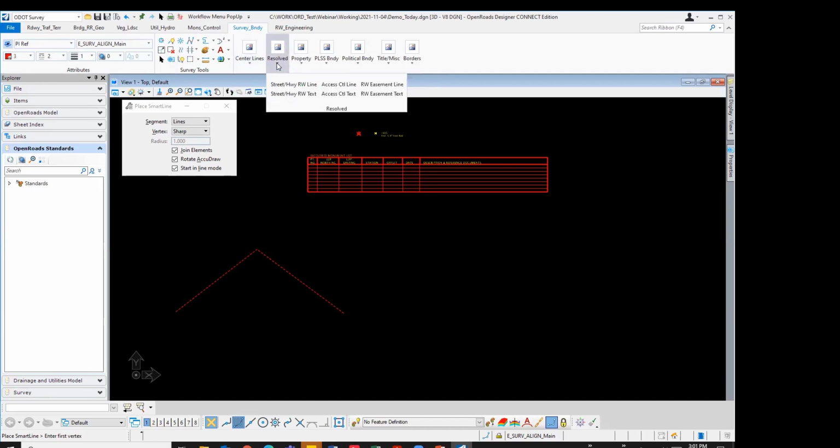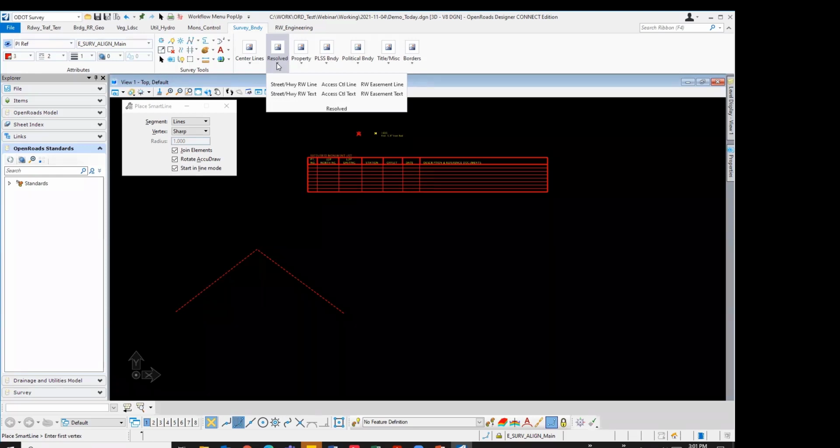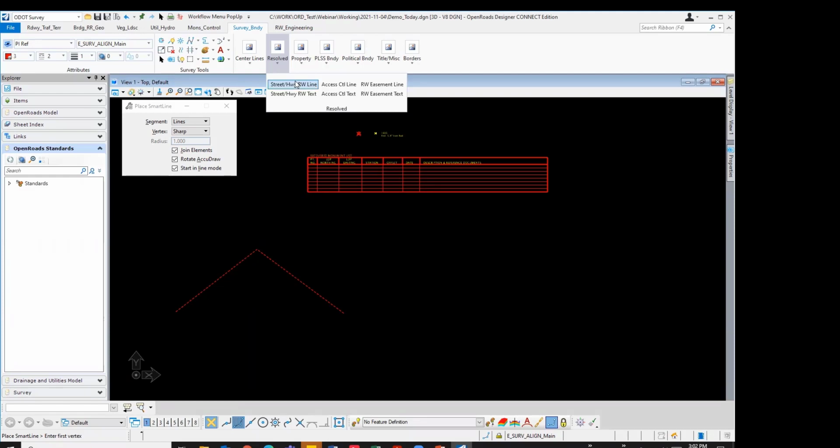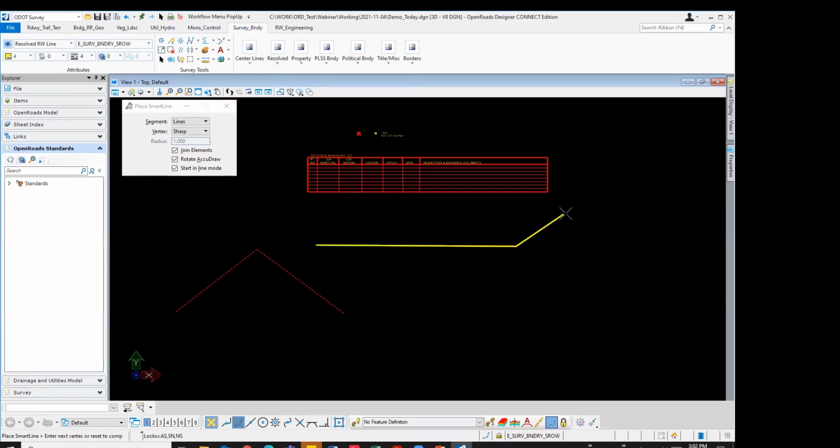And then we have our resolved right of way. Now you're going to notice that survey boundary has easement lines, access control lines, and so does right of way engineering. And that is because in the products, we want them to display differently. And so if I draw a resolved street highway right of way line from the survey boundary menu, it makes it a nice fat line.